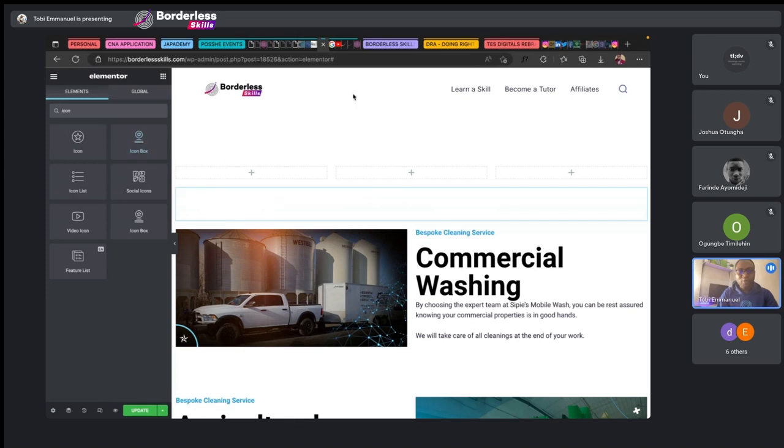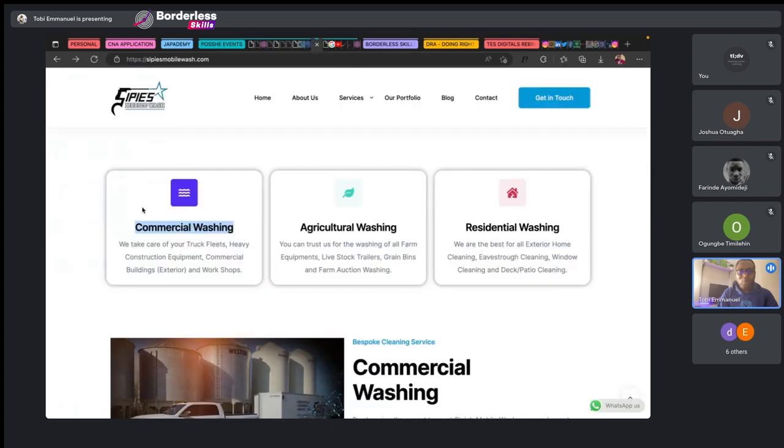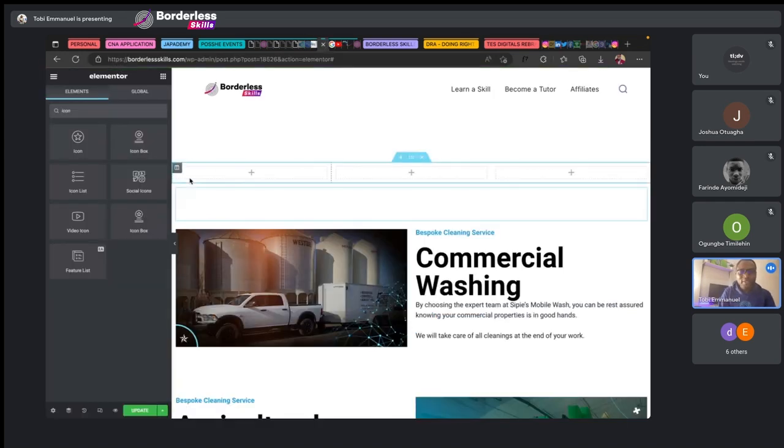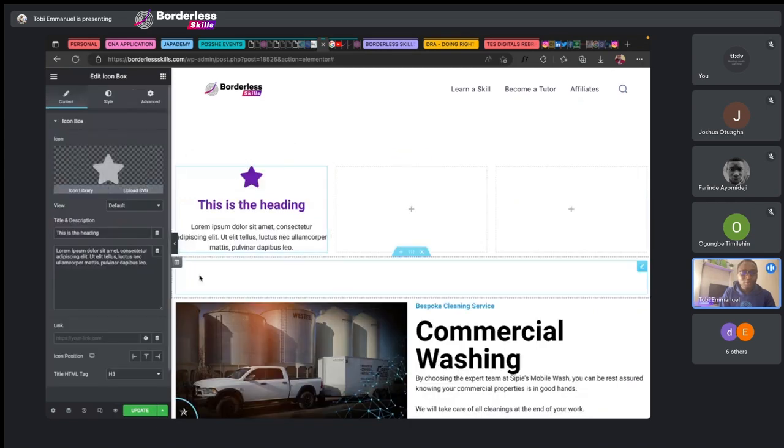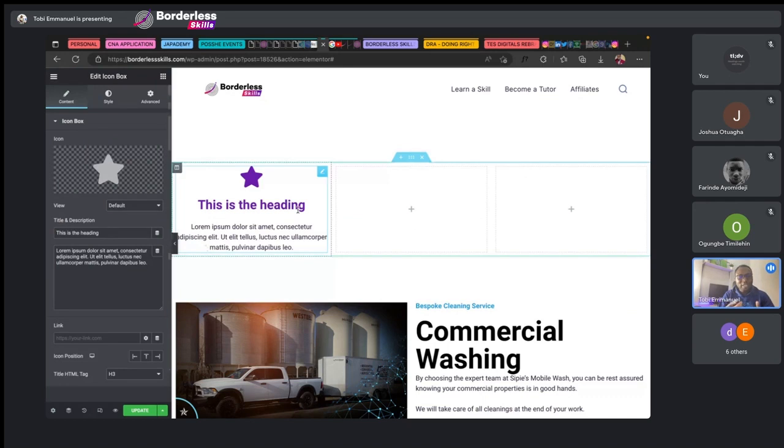The difference between using icon box and using an ordinary icon is that icon box will give you a single element that will contain all of these things, while an ordinary icon will only give you a box that contains just the icon alone. It will not give you access to all of this. So you need to drag a heading and a text editor, that is your paragraph, inside to get this done. But when you have lots of jobs and you want to be fast, it makes sense to just use icon box. Can you see what an icon box is? Icon box now gives you that structure.